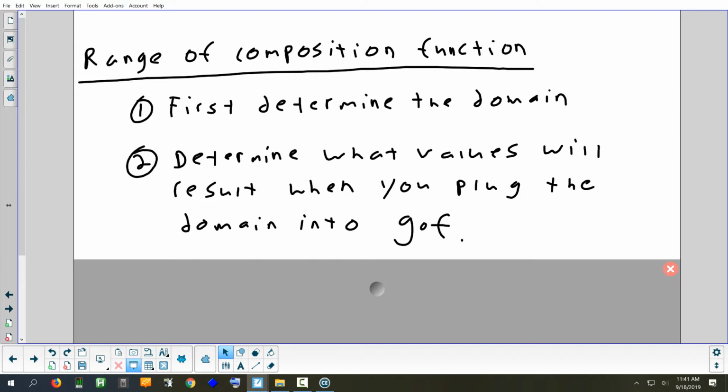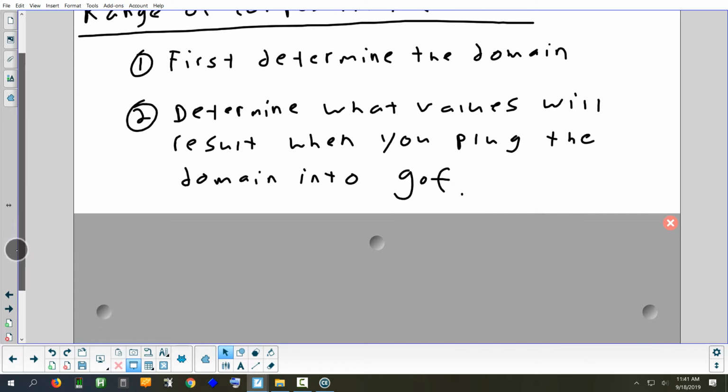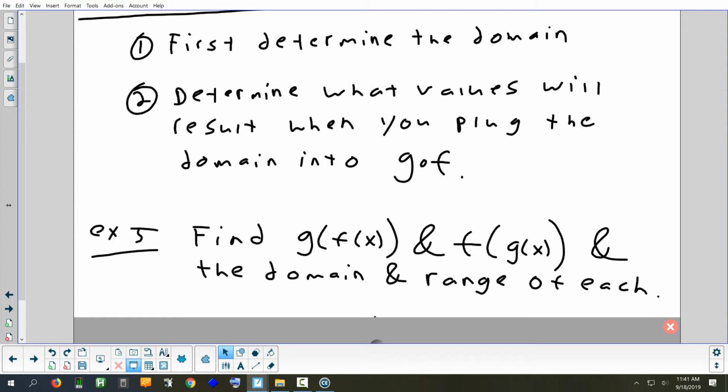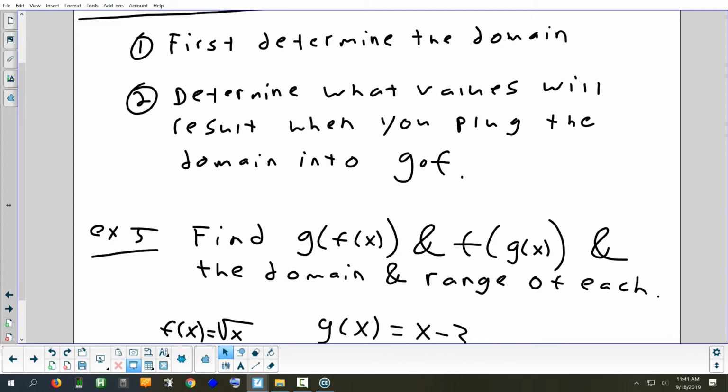Okay, so domain you should be able to figure out without a calculator. Range, calculator is going to help us a little bit, especially when we're graphing things that we don't know what they're going to look like. All right, in this one, again, we'll just do this one way. Let's do the first one.